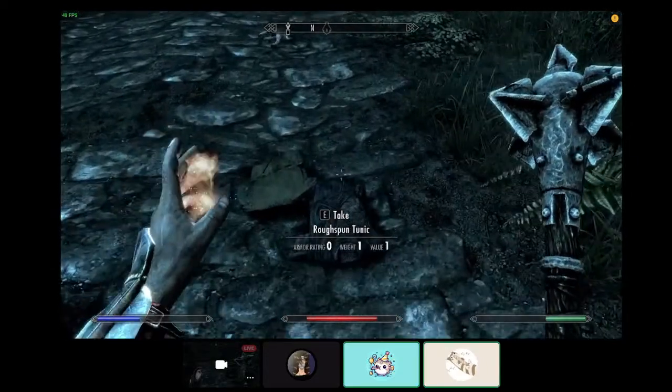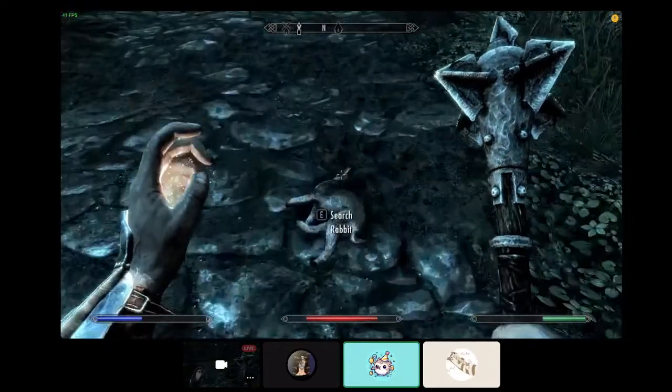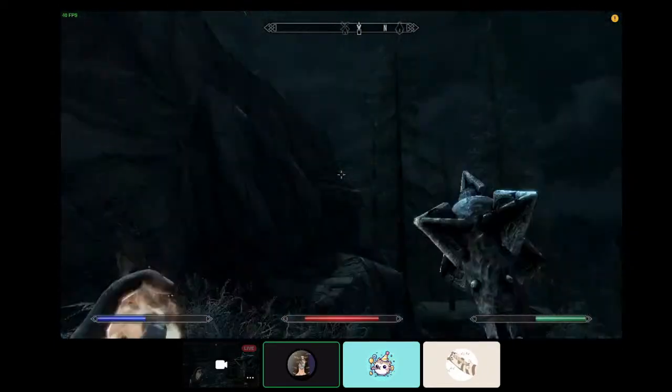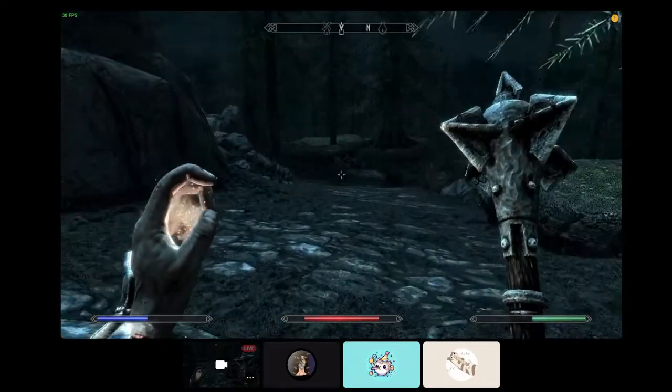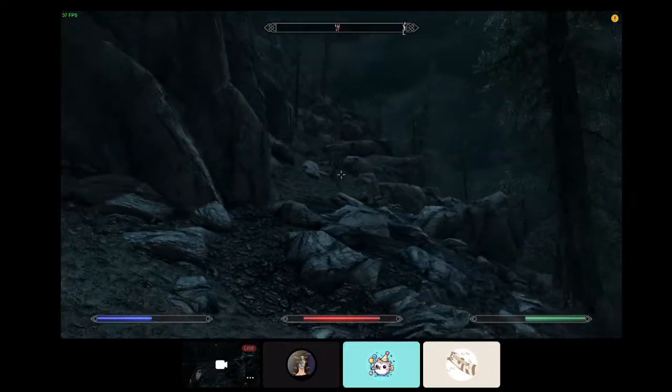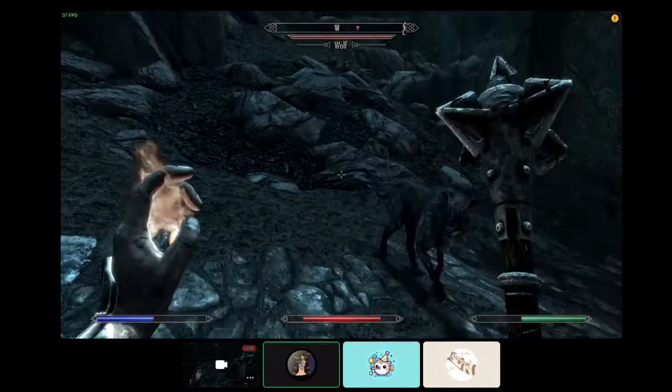Hey, yo, why is there half a corpse over here? Oh, because that's where I killed the rabbit. Because that's where you killed the rabbit and dropped off some stuff as a sick calling card. That sounds about right. Yeah. Oh, hey, look, it's a wolf.